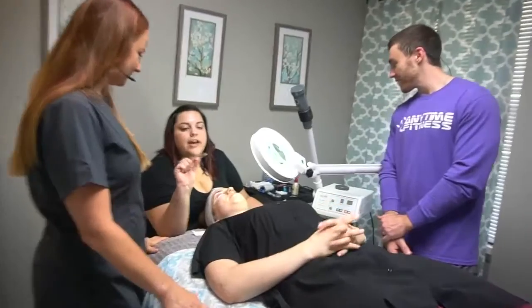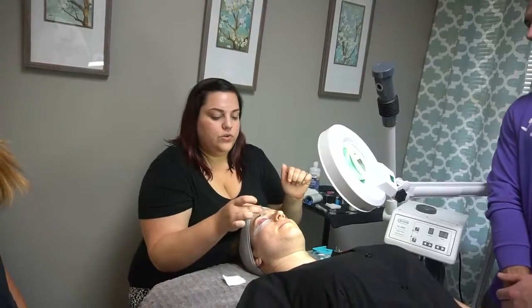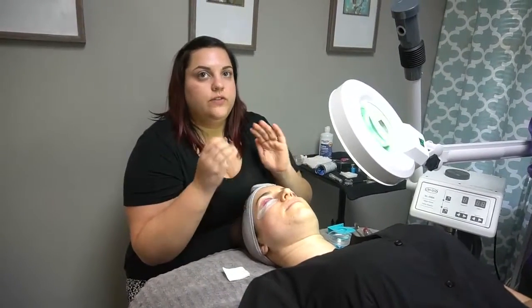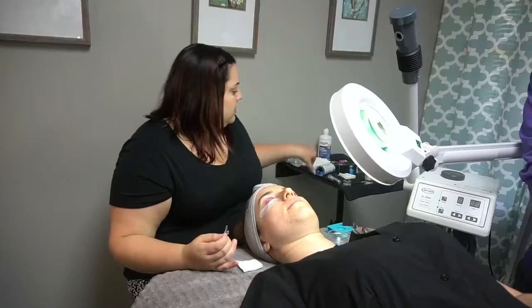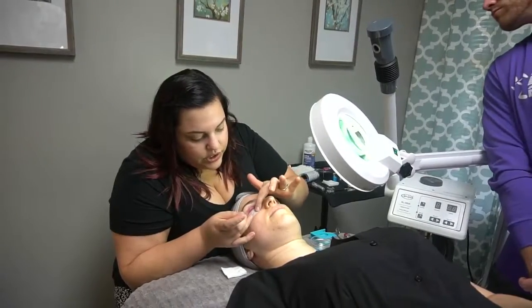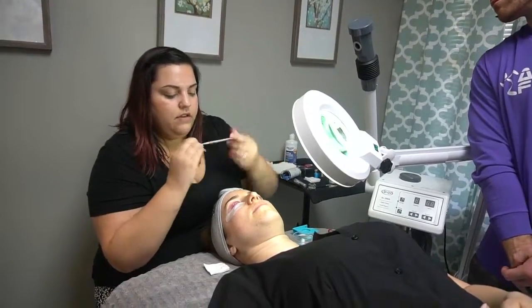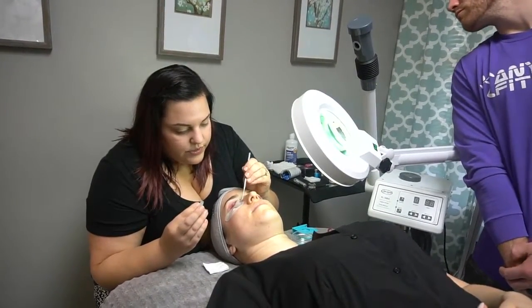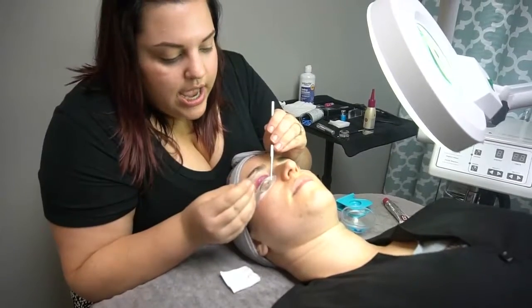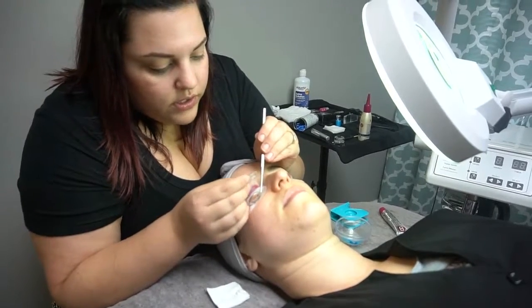So this is this little plastic tool. It's how we put the lashes onto the rod with the glue, but I really like to remove product with it because it comes off super easy, and you don't have to waste these little applicators that tend to be kind of expensive. When I start taking it off, I'll take my little mirror, which I'm in love with, and set it down so you can see the base of the lashes really well. Then I'm going to take this flat edge, start at the base, press in and pull that product off.